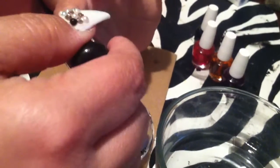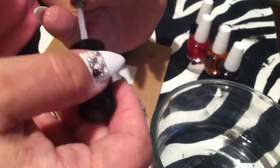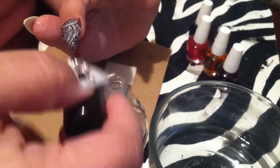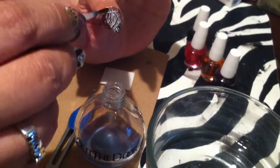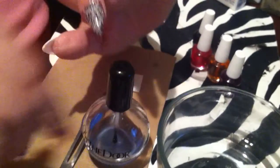I have not tried this with hard gel as a top coat. All I've used so far is the Out the Door. So I would imagine you might be able to use it with hard gel, but I don't want to say for sure because I've not tried it myself. So I'm running out of breath. Whew. Okay, so I'm just going to let that sit because it won't take long to dry.